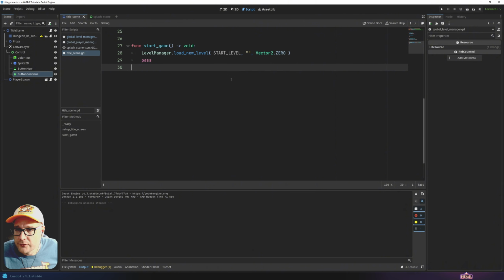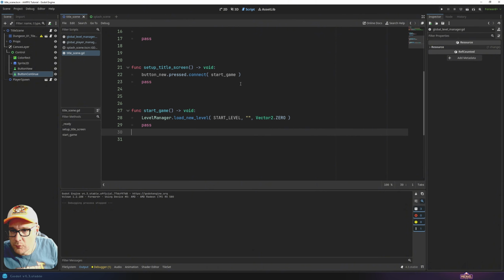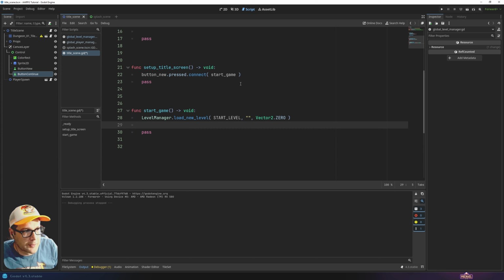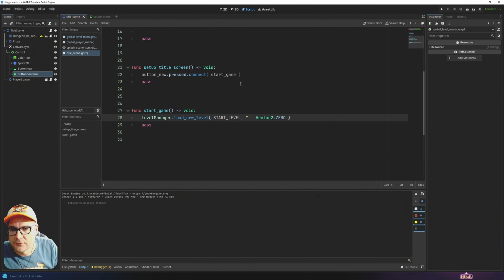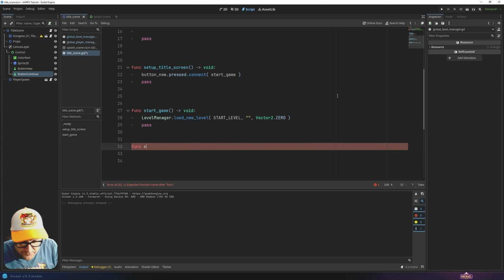What we'll do here is we're going to make another function. What we need to do is just unhide our player, right? We could do that right here. But again, let's do one more thing and let's do this in a separate function. So let's go func, and then we'll call this exit_title_screen. Okay.